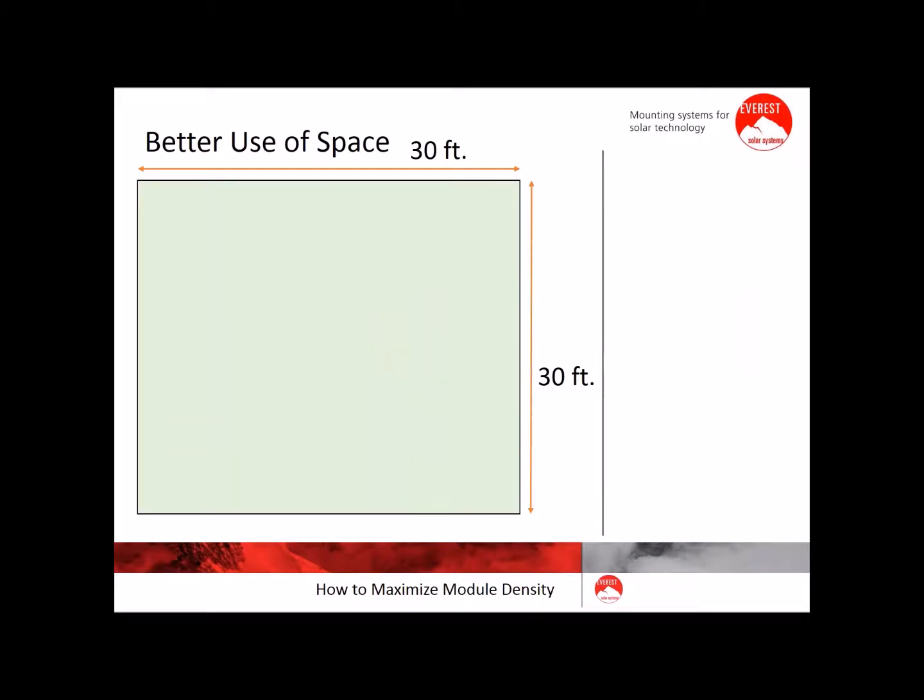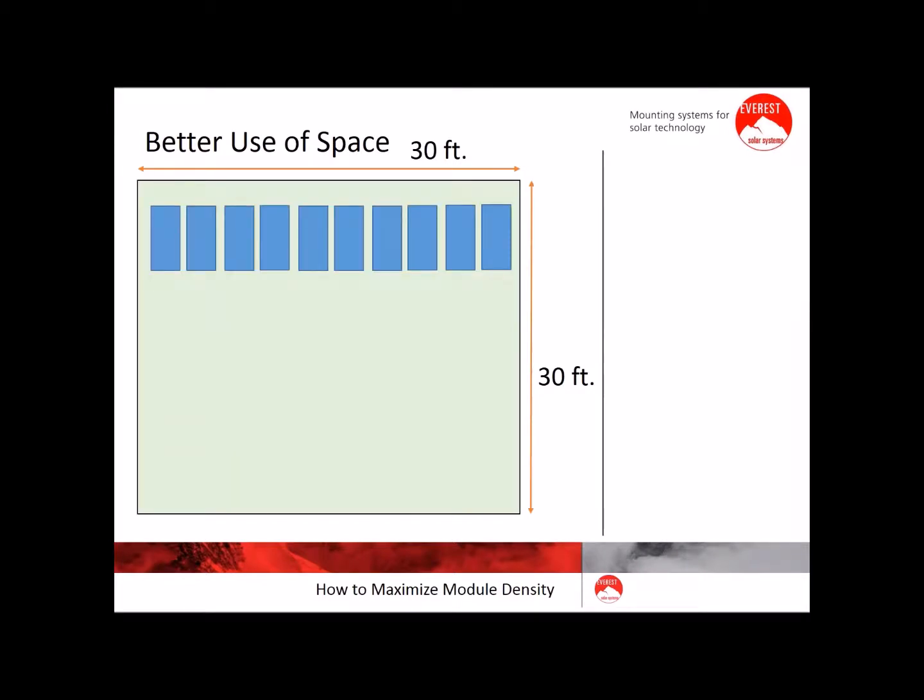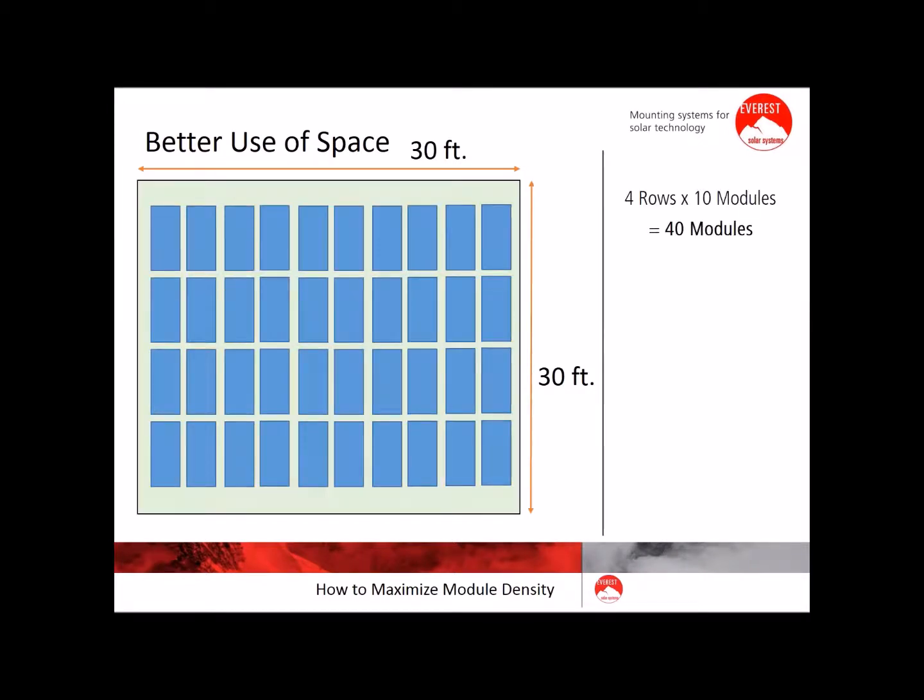If we look at a dual row tilted system or an east-west system, we're able to fit significantly more panels on this roof because we don't have to deal with that inter-row spacing. So now we're looking at 4 rows of 10 modules, or 40 modules total. At 300 watts a module, 40 modules, we're looking at 12,000 watts now, and a very low square footage of unused space because now we don't have those inter-row spacings in those aisles anymore.